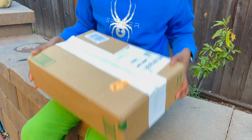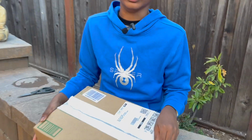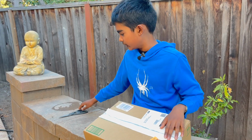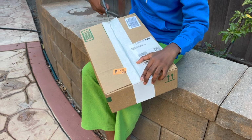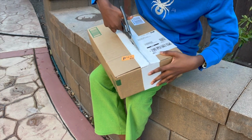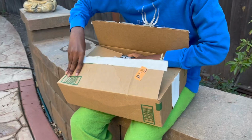Today we have gotten a mystery package on our front door, and they asked us to review this, so that's what we're gonna do right now. I have no idea what's in this box, so once we cut this open, we're gonna find out. Okay. Alright, so now we're gonna cut this thing open. I have no idea what is in this box, so we're just gonna find out.